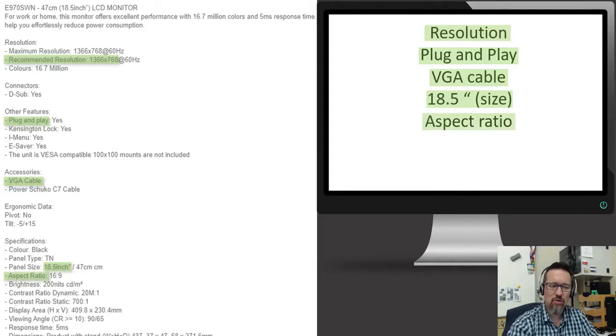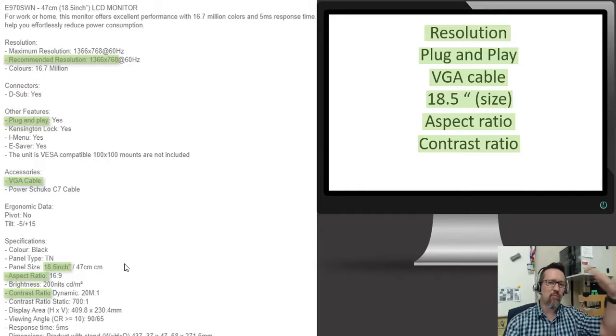The aspect ratio, for example, this one is 16:9, so that's the aspect ratio of width to height. 16:9 is like a widescreen aspect ratio, so you get 4:3, which is a square, or just a little bit like a square, and then you get 16:9, 16:10, and that's an aspect ratio, so the width to the height ratio of pictures on your screen. The contrast ratio, that is the difference between how bright your brightest bright and your darkest color on a monitor that it's able to produce.